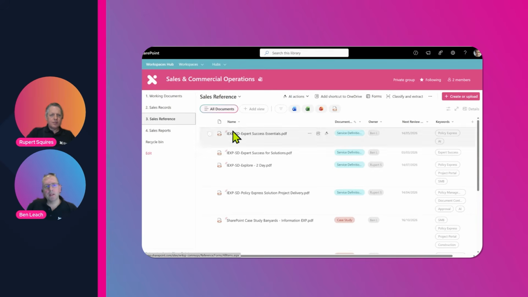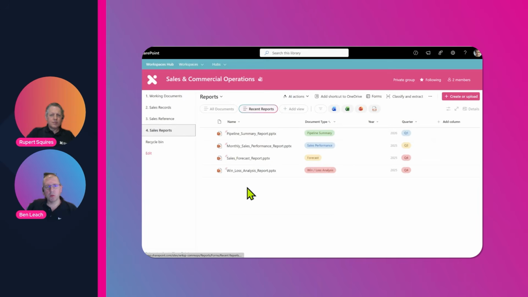And then finally, let's go over to the sales reports. As we'd expect with sales reports, they could live in filing, but that's not really relevant. This is the space where you're going to store those things that you're going to share to the executive team, for instance. And instead of simply taking them and attaching them in an email, you can store and categorize them in here, tag them up based on what year, what quarter they are, and this is where you'll either give your leadership team access to this space, or you will share it directly from this space to those people. Got you.